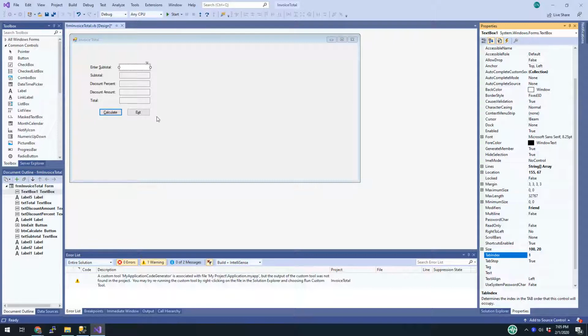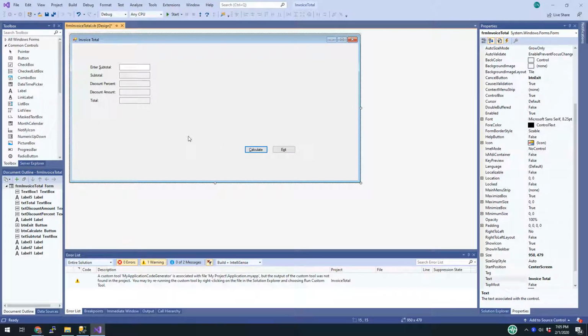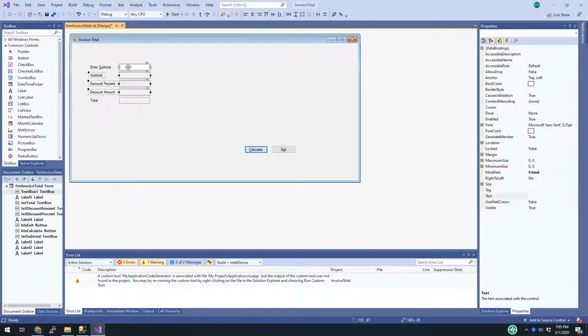Then I'm going to take these buttons and move them out of the way. We'll get to those later. Subtotal, discount percent, discount amount, total. All right, so that stuff stayed the same. And then we need 3 more boxes over here that say number of invoices, total of invoices, invoice average. I'm going to very carefully copy these. Actually, I'll grab that one. Okay. Copy paste. And then I'm going to try to get them to line up here.